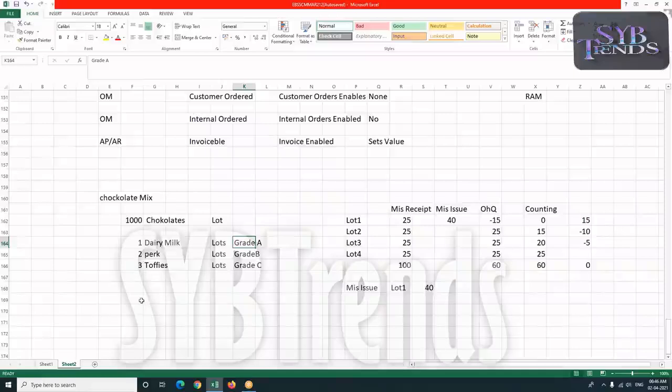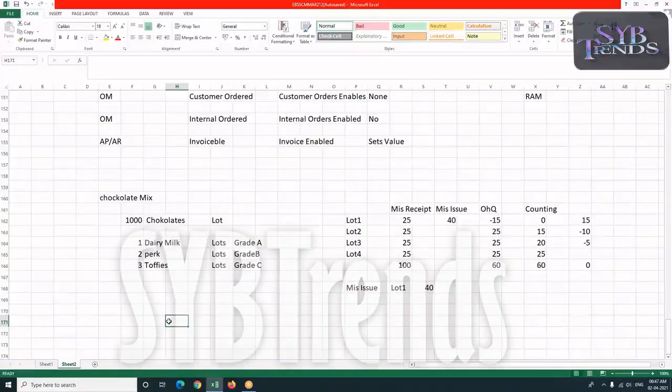Some items we measure in weight, that is kgs. Some in volume, that is capacity. Some in length, that is meters, centimeters, and all. So the units of measure are going to be different from one item to another.